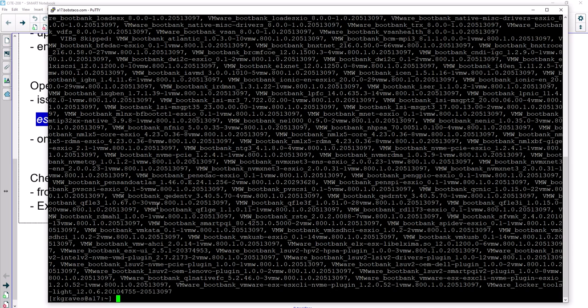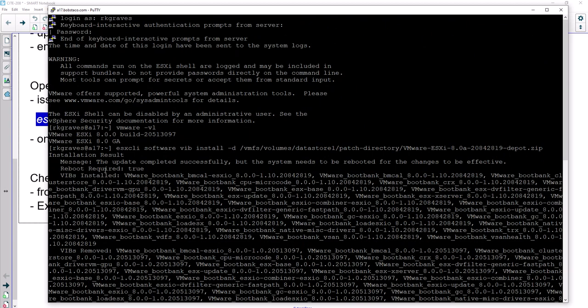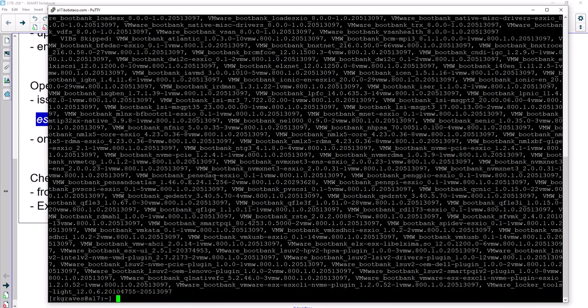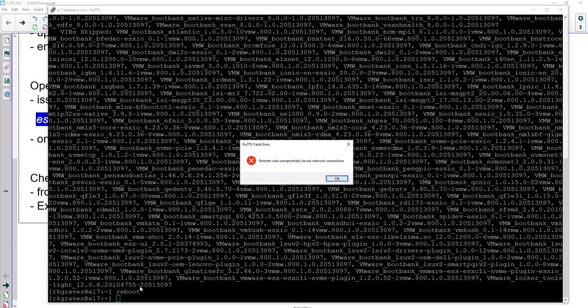This is what the end result is, and it took about, I would say, probably about 30 seconds. But what you like to do is come up here, so just scroll up just a little bit and look for this: the update completed successfully. Whew, okay, kind of a sigh of relief. What we can then do is either reboot the server from the graphical interface, or you can just type in reboot. And I'll then pause the video, and the next thing I'll do is log into my server once it's rebooted.